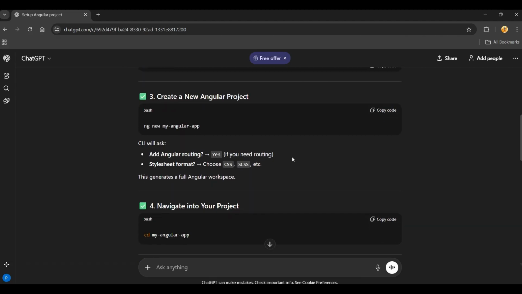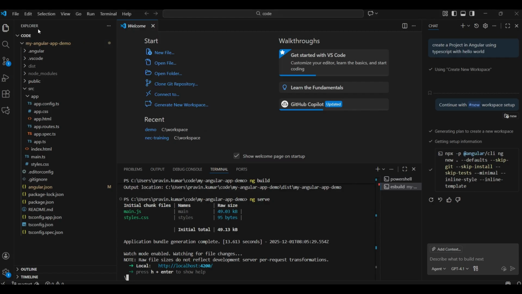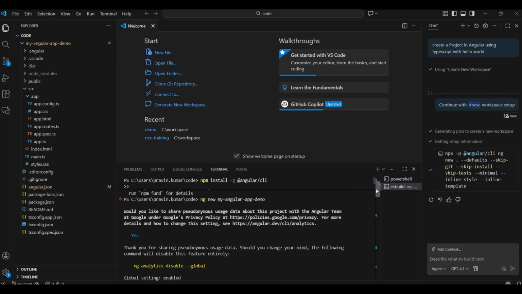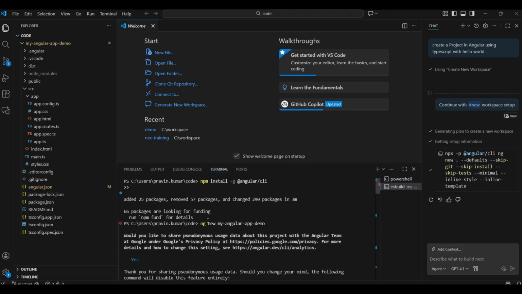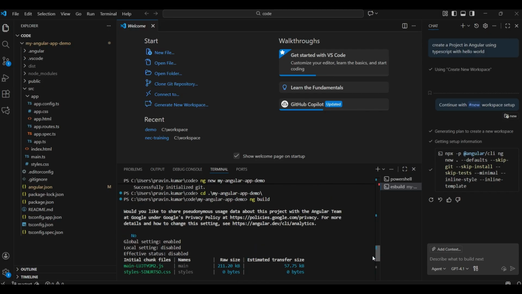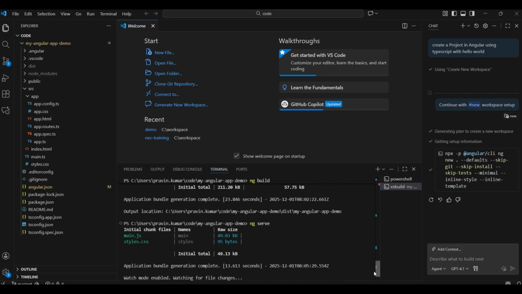Create a new Angular project: I used ng new my Angular app, and I just added a demo over here. I used this command, and that is how I created all this project. Then I further ran ng build and ng serve, and that is how it got created.